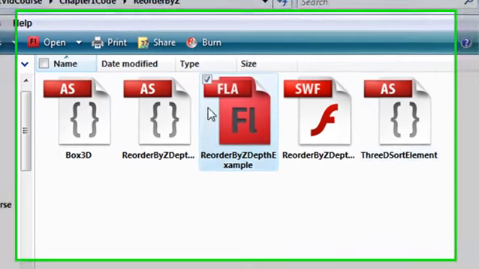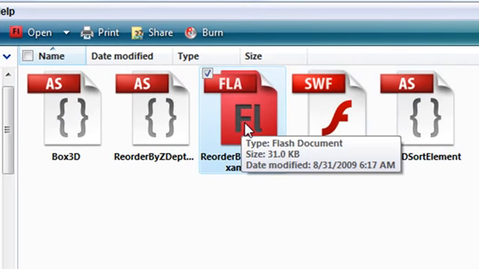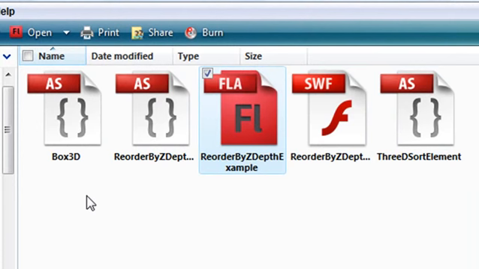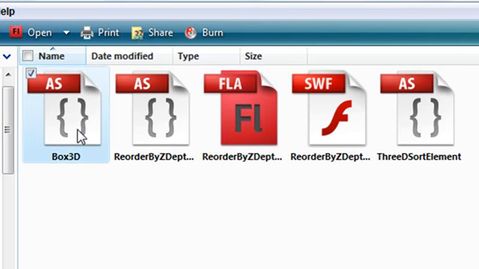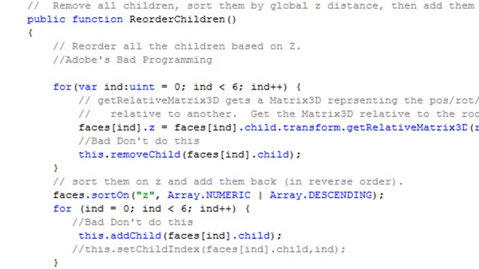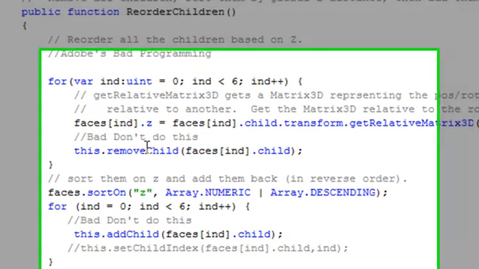There are actually 3 classes, and there's the CS4 flaw file that it runs from. We've already done some videos on classes and how they're constructed. We haven't worked with them a lot, but we will be in Chapter 2, so we're not going to go through everything in detail. But I want to go through the class that does the sorting, and that's the box 3D. So let me click on that and tell you what's wrong with this class. If you go to the bottom of the class, you're going to see a reordered children. That's our sorting algorithm. That's good. And there are 6 objects involved in this ordering, 0 to 5, because it's less than 6, and you're indexing through those. But look what they do here that's wrong.